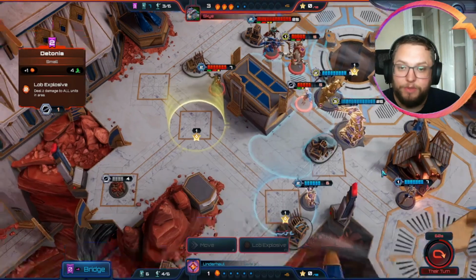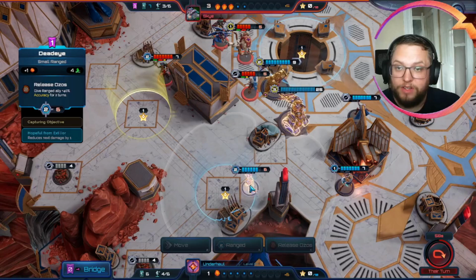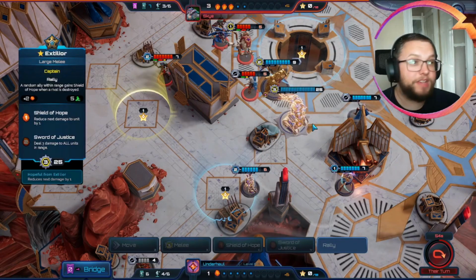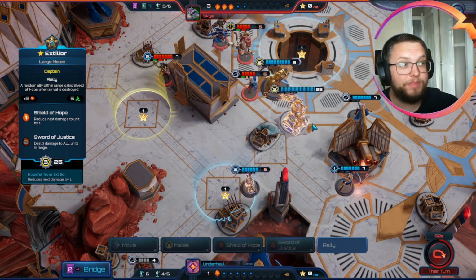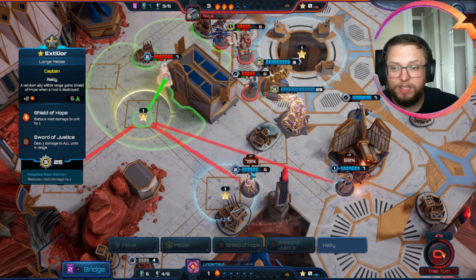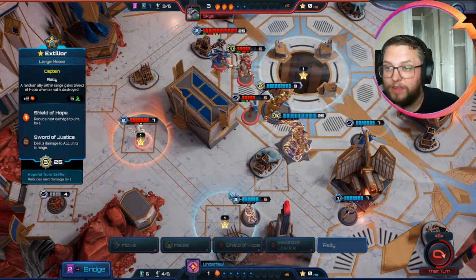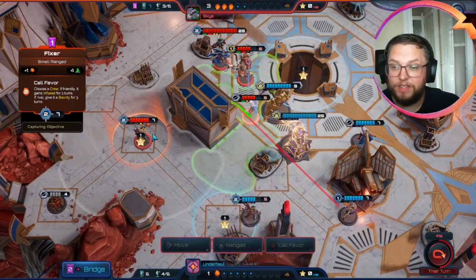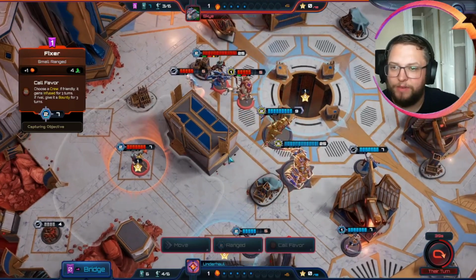So in terms of deployment, with our units, we have got a unit ability here, a unit ability here, and we want to use it on Extilior, but that's only going to be most of the time 6 Cinder that we need, and Extilior is useful even without the abilities. Deadeye is useful without the abilities. Fixer is just fairly mediocre. Still does as much damage, but isn't something that's quite as impactful.